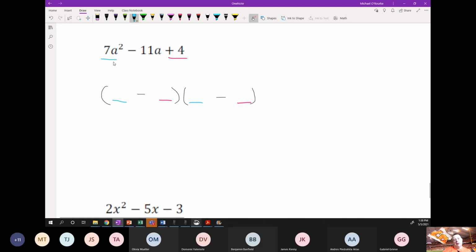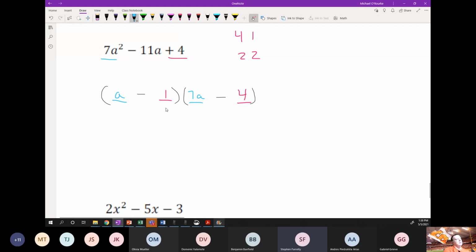Okay, what two numbers multiply to make 7, Farley? 1 and 7. Yeah. So I'm going to put an A there and a 7A here. Okay. What two numbers multiply to make 4? 2 and 2 and 1 and 4. Which one do you want to use? Let's use the 4 and 1. All right, so where do you want to put the 4? Let's put the 4 with the 7.